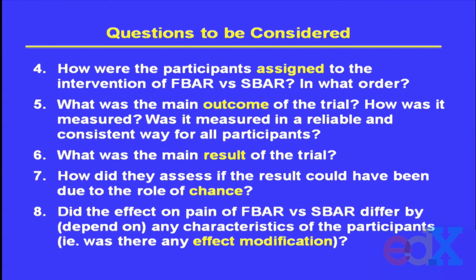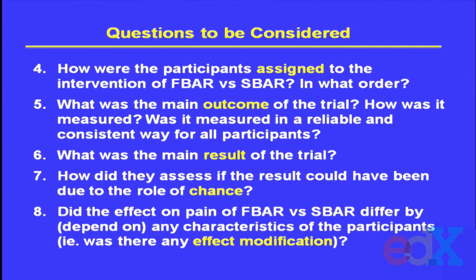But maybe if there was really no difference between fast and slow at all, you're not necessarily going to get an even number of people that report each one as being better. So how do you know that the results you actually saw were not simply due to the luck of the draw or sampling variability? How did they measure that in the study, and are you convinced that it's a statistically significant finding, not just something due to the luck of the draw?